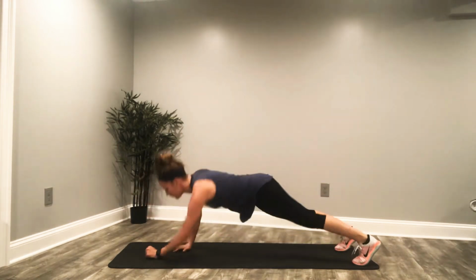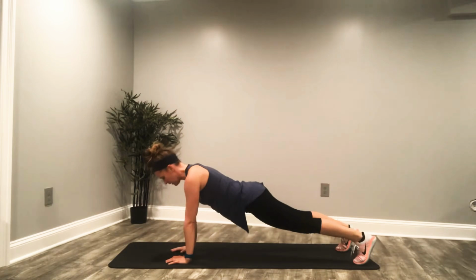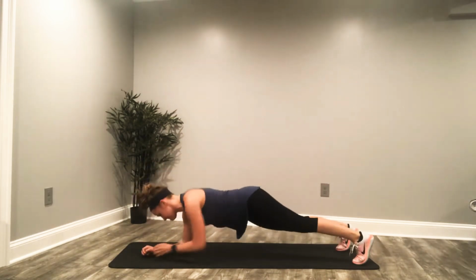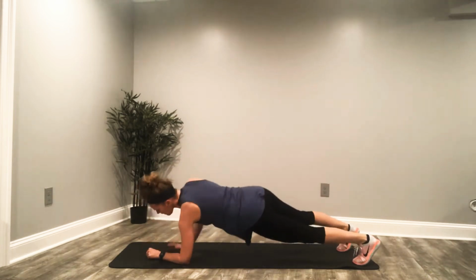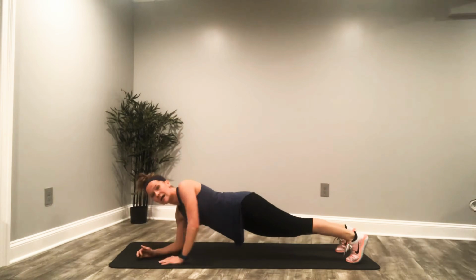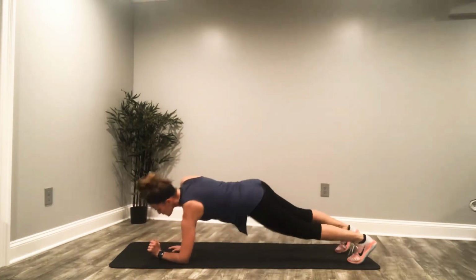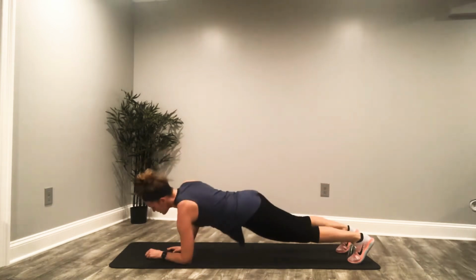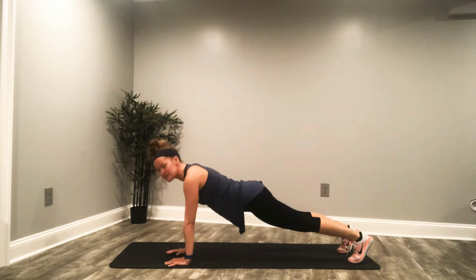Get right into it. Good. Keep it going. Keep it going. Woo, my butt's starting to get up. Keep it down. Deep breath. Deep breath. You can do this. Woo. Burns so good, right? You got 20 seconds. You can do anything for 20 seconds.